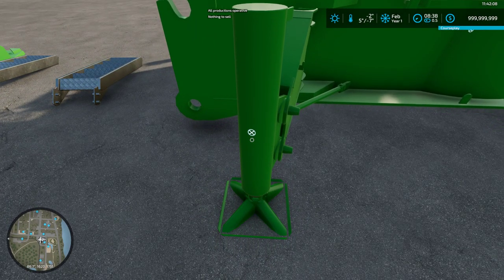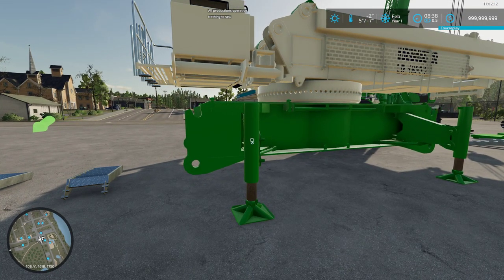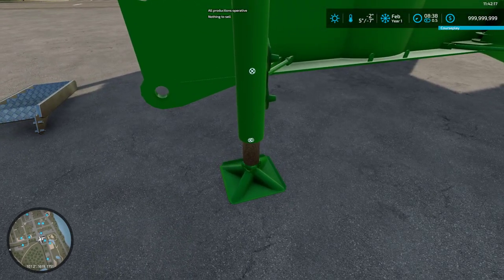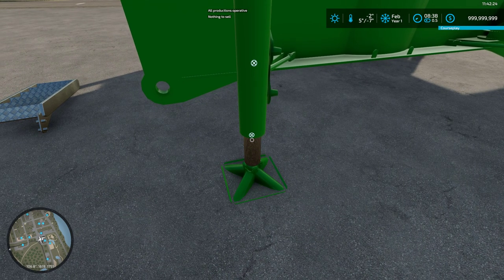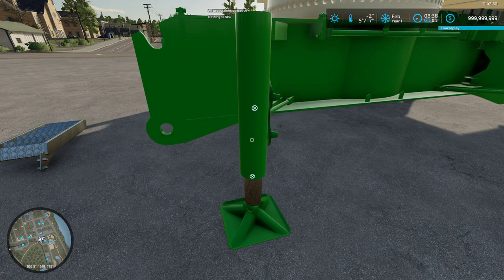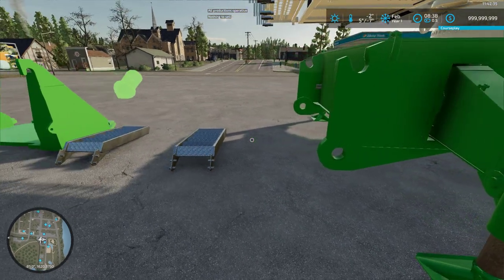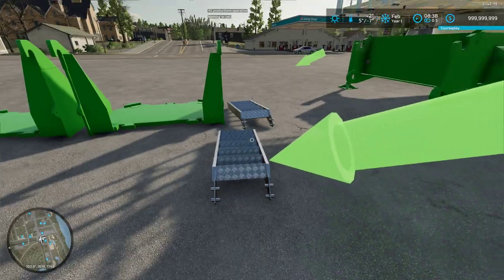On any one of the four outrigger arms, you can click that interactive control and it'll actually lower the legs. Now you noticed a second one come up. If you want to load it onto a trailer and you need to get it higher, you click that, it makes it go higher. Click that, it makes it go right back down. When you just use this one, that brings it up to the perfect height for attaching the tracks.